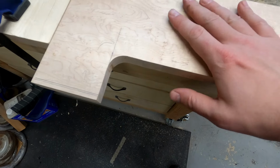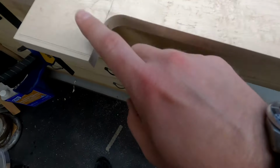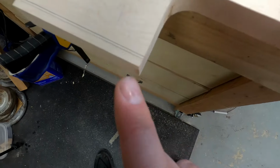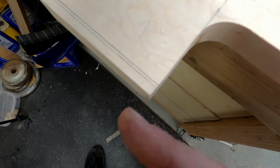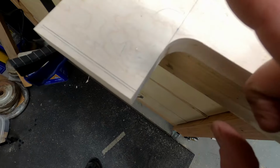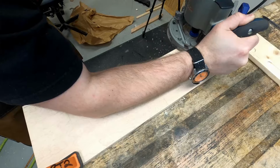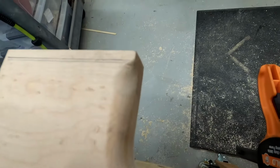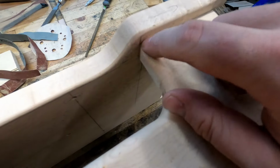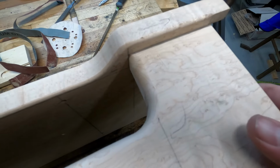This is the top of the face panel where I need to route a 3/4 round over profile here, but I don't want to route away everything since this little portion is inset into the top board, so I'm going to be really careful to not hit that. And this is what I had in mind. It looks like it meets real well.